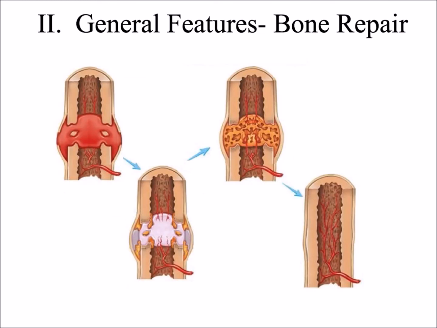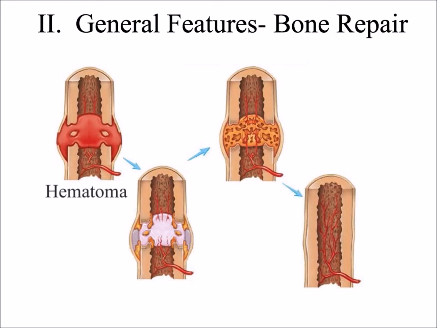So as mentioned, the first stage is hematoma. Hematoma is swelling. Why do we want swelling in an area? Remember, swelling is a good thing. Swelling brings blood. Blood carries red blood cells, white blood cells, everything to help heal that tissue or begin the repair of tissue. So what happens in a hematoma? Obviously, you've broken the bone, which means you've broken blood vessels. One thing you have to understand is that bone is very vascular. In other words, it has a great blood supply, which means bone will heal faster.